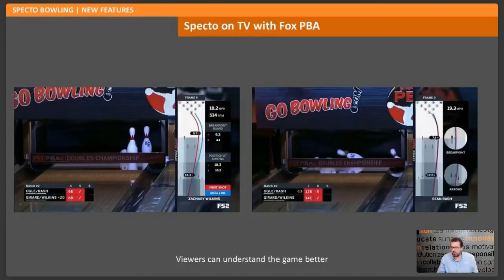Here's an example from the same show, and you can see here on the right how close the actual line is to the ideal line, and the result was good. And it's very obvious here that the bowler's shot compared to the ideal line was not what they were trying to do, and the result was that they didn't knock all the pins down. So it's really helping the non-bowling audience follow along with what's going on. And obviously, if we can grow our audience, the bowling audience, it would certainly be good for all of us and good for the sport.